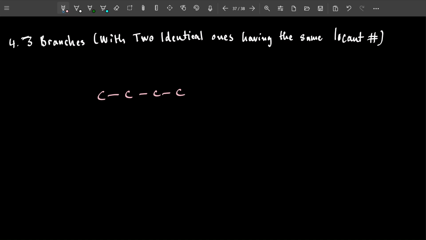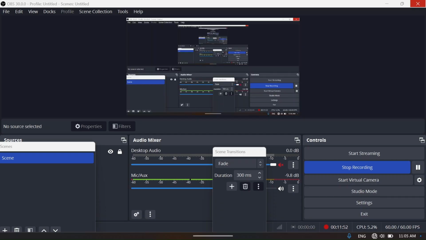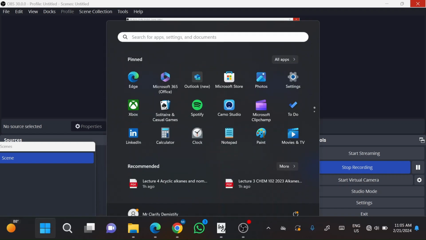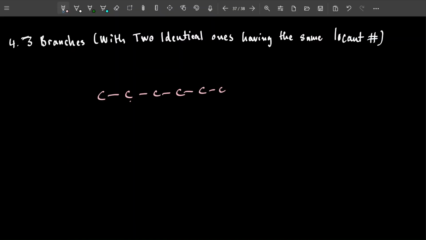3, 4, then say 5. Then I put something here, which is 1. Then I put something here, which has 2 carbons. Or should I put it here? This is proving complicated. Let's say 1, 2, 3, 4, 5, 6. I'm going to put on number, say 7. Then I put on number 3. I put 2 here. And here I put 1.